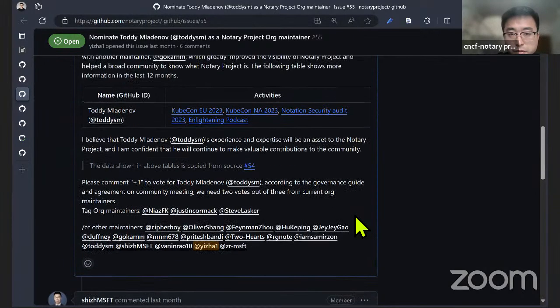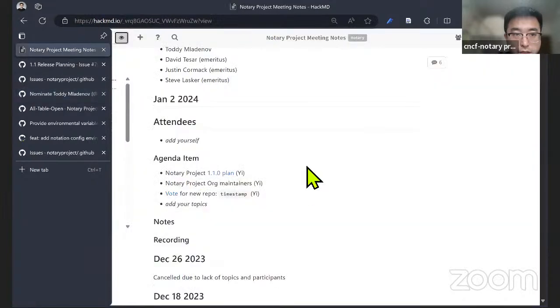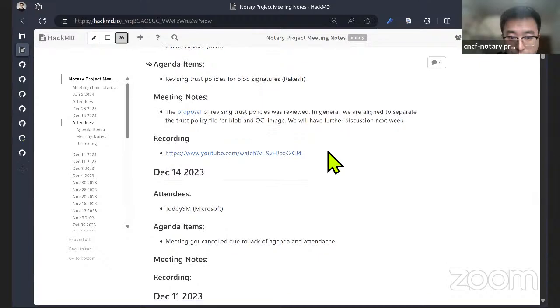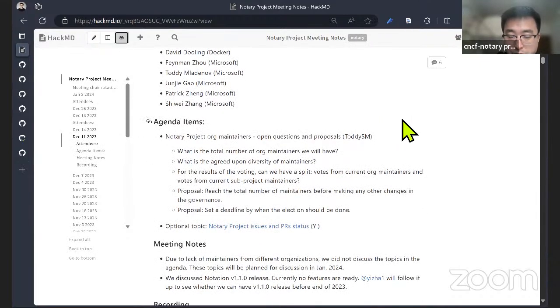So we need to continue the vote process, and also there are some other things we want to discuss as listed by Toddy previously, but we didn't manage to have the meeting to discuss it.